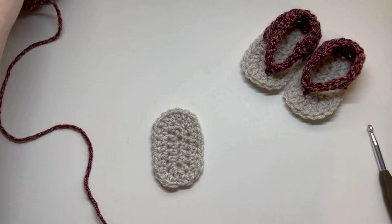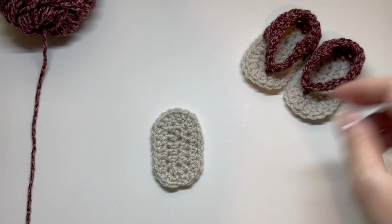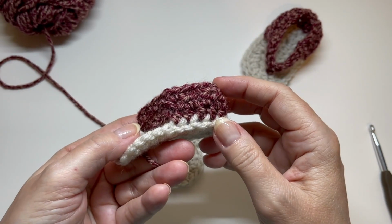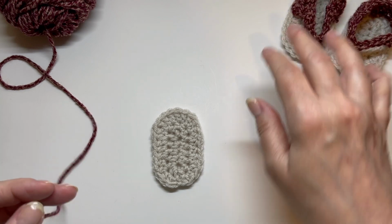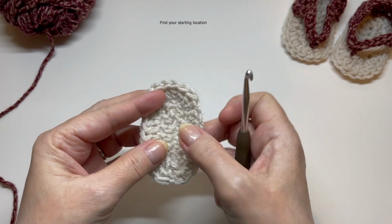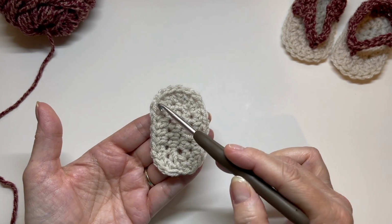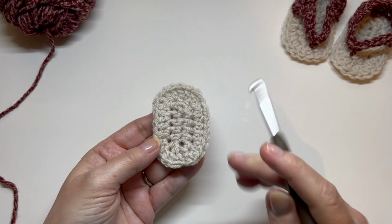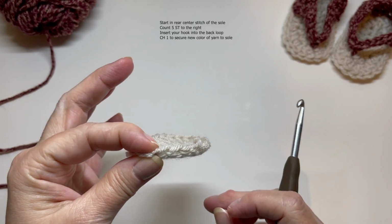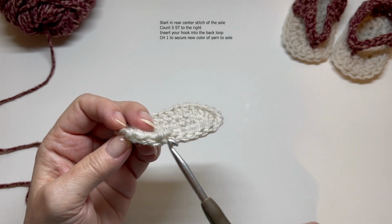Okay, so I have grabbed the Scarlet Rose color yarn, and we're going to do the top portion of the sandal. Now to find your starting place, this is the heel, this is the toe, this is the very middle. So we're going to start in this point here. We're going to count over 5. 1, 2, 3, 4, and 5.